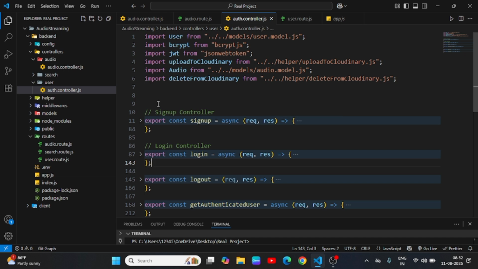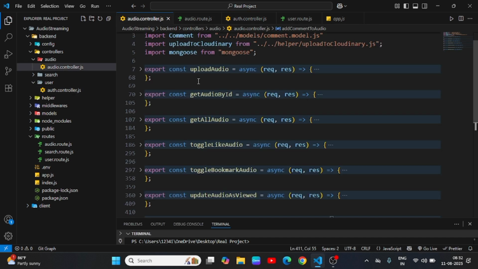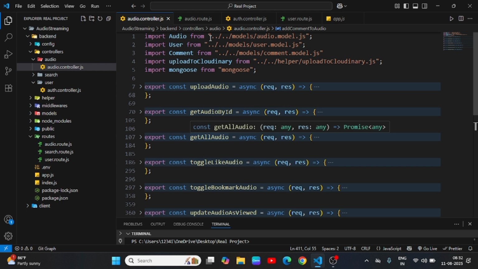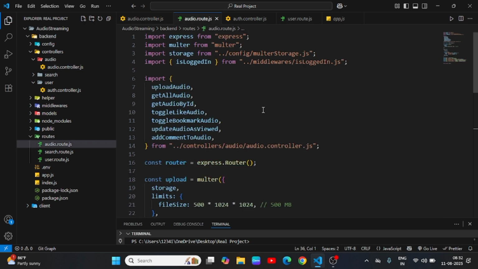And now it's time to work with the audio router. You can see all the controllers, upload audio and get audio by ID. So we have multiple controllers, and now we are set up. I already set up, okay, and the same things: we import express, then multer, then storage, then the login middleware.